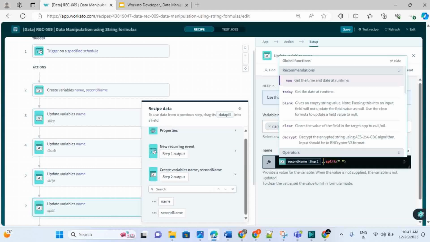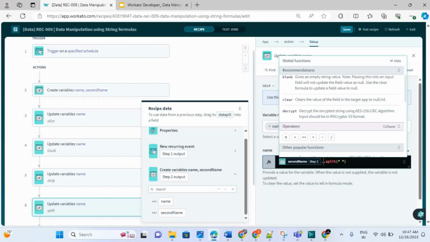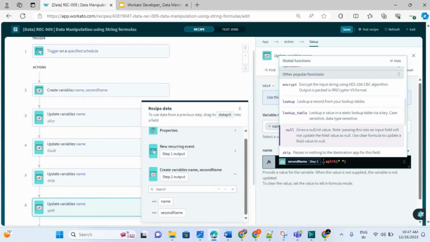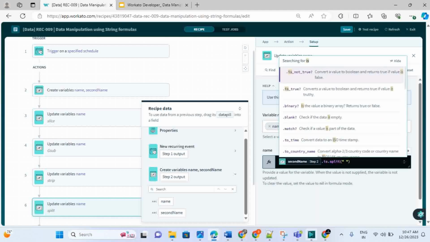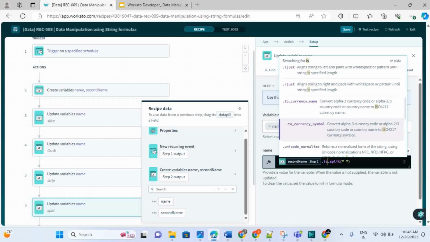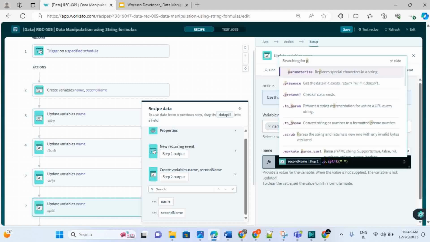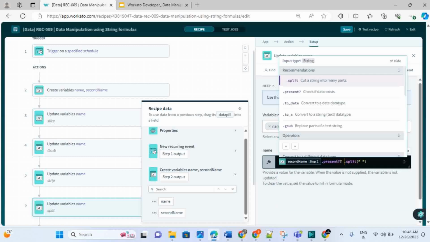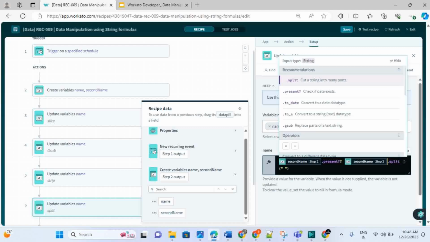You can check if it is present, right? Is present. If data exists, then I'll go for second name to strip.